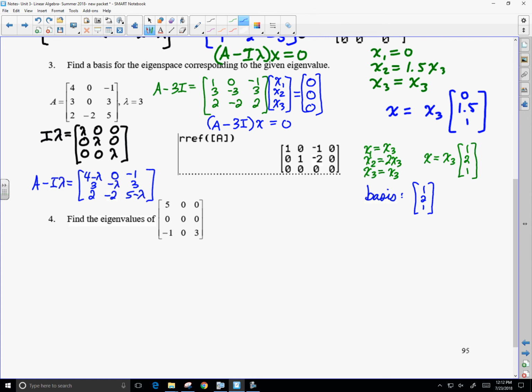And the eigenvalues, so this one's, I mean, good and bad. Eigenvalues are typically a little bit more of a pain to come up with, but sometimes they're not. But we at least don't have to come up with the eigenvectors afterwards. Right, so progression, we have to get to this, and then we have to actually find where the determinant would be equal to 0. So A minus I lambda would be equal to 5 minus lambda, 0, 0, 0, negative lambda, 0, negative 1, 0, 3 minus lambda.